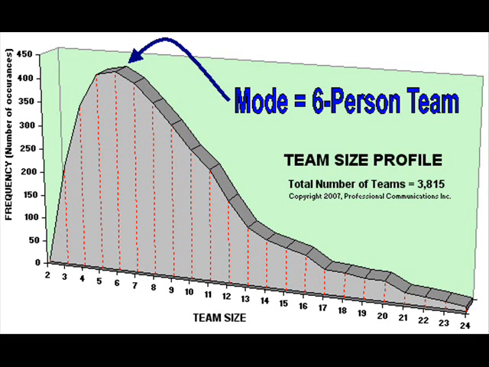It appears that a 6-person team is the most frequently used size because it gives a lot of bang for the buck. Now, a 6-person team is not optimal for everything, but it does seem to work for a lot of whatever the 3,815 teams in the IOP database were doing. It is probably not a bad standard for leaders to use as a touchstone when designing teams that they will be leading.